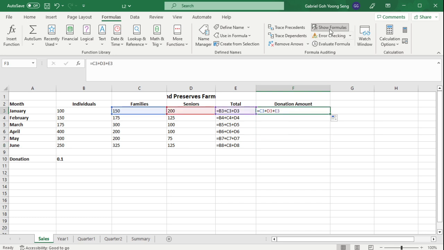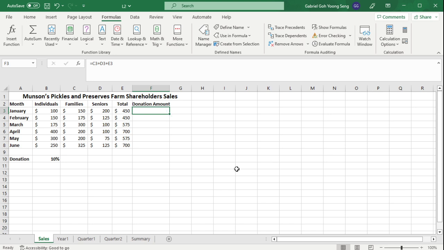But if we don't want this, if we want it to be absolute, meaning it will always be pointing to this particular cell, what we can do is, let's say I put equals B3, when I select this, I can press F4. Notice that there will be a dollar sign in front of the alphabet as well as the number.